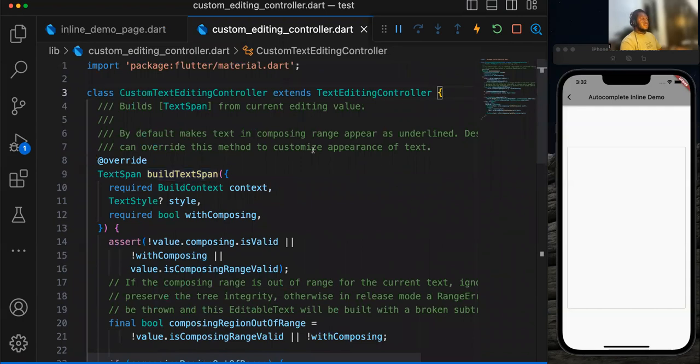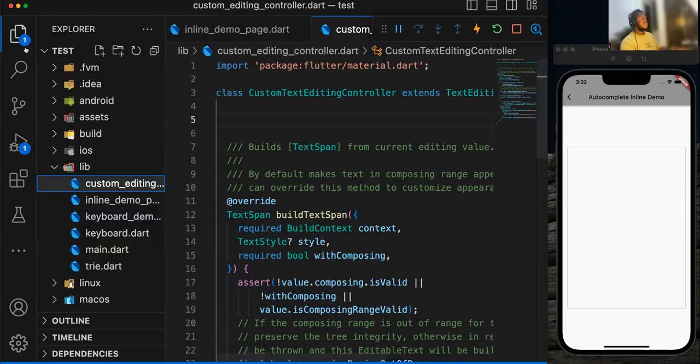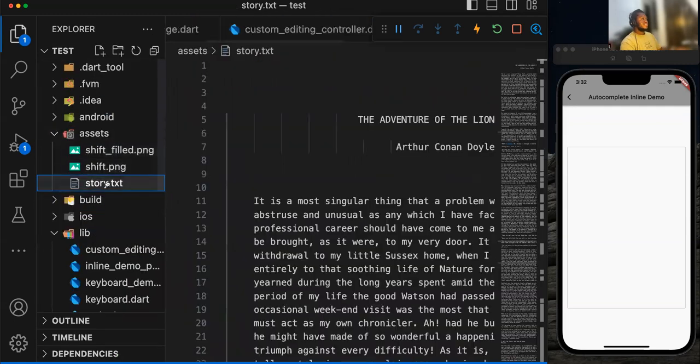All right, so one thing that we need to do here is we need to prepare our trie. So the trie right now, it's nowhere to be found. We need to create an instance of it. We also need to load our story from this text file and do some cleanups.